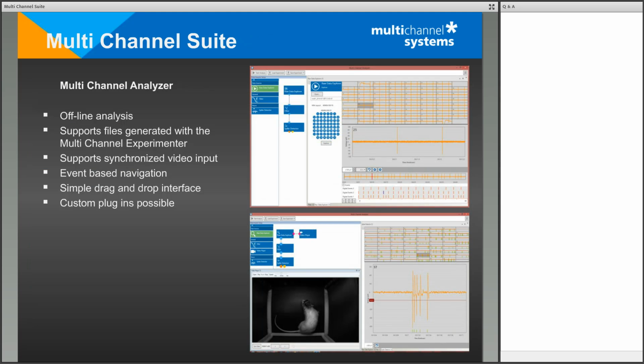So that was the online recording tool, the most advanced part of the software, I would say, so far. The multi-channel analyzer is the offline data analysis part, which I said before is, so to say, the weak spot at the moment. It doesn't have that many functions so far, but one is very interesting, and I will come to that in a second.